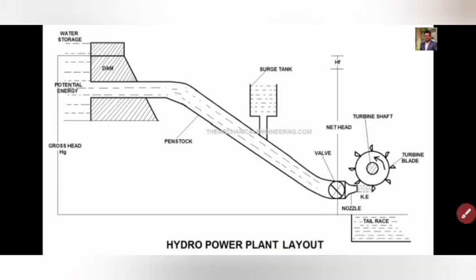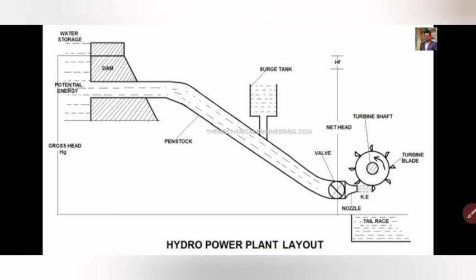Then we shall discuss some disadvantages. The disadvantages are mainly during the construction of this dam. It requires a high capital cost. To construct this dam, it should be at a proper place, in hilly areas, across the river. So where the distribution site and the generation site are far apart, there is a high cost of transmission in this power plant.